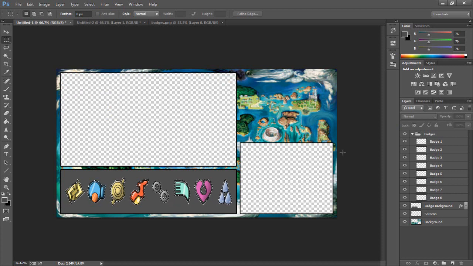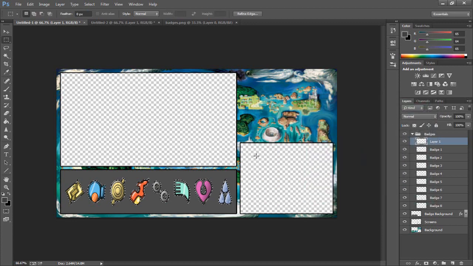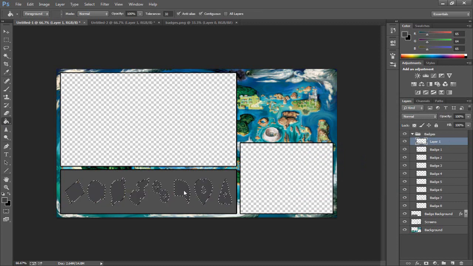And now what you're going to want to do is make a new layer, and then go over here and make this a little bit darker. So right about there is good enough. And then go to your paint bucket tool, make sure you have layer 1 selected, and then just do that.